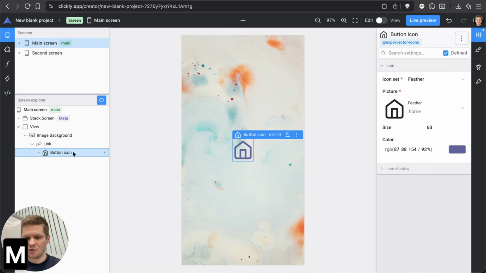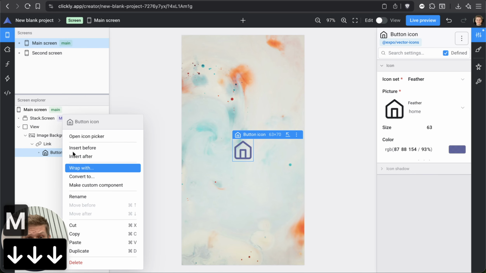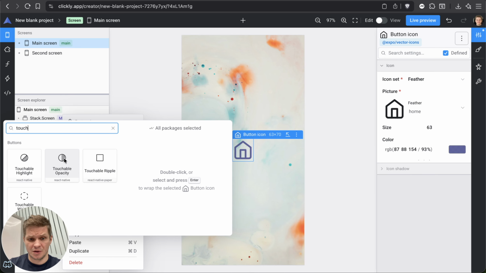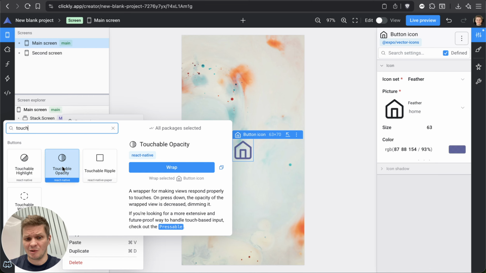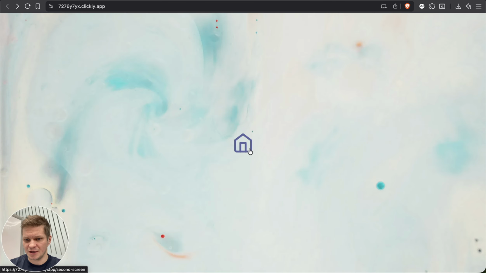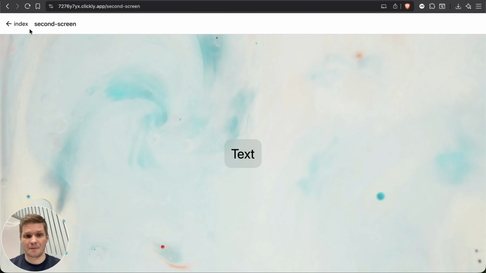So for that, I have an option of wrapping it with another pretty popular component, either touchable highlight or touchable opacity, which means it will animate the opacity a little bit when you touch it, when you click on it. You see when I press it, it goes a little bit this way. So a little bit of effect just to make it like a real button.